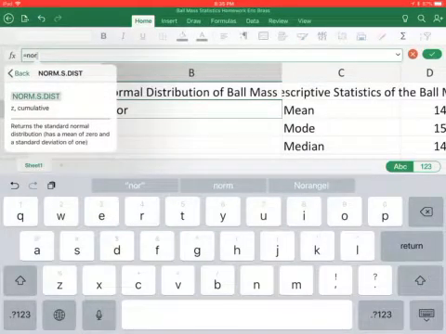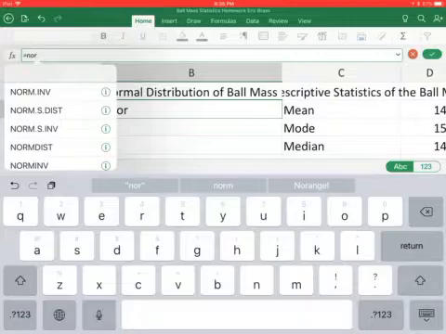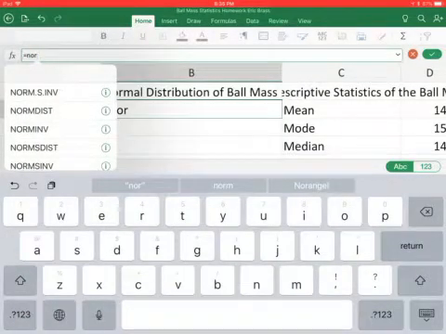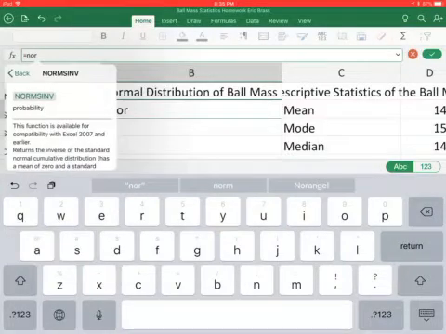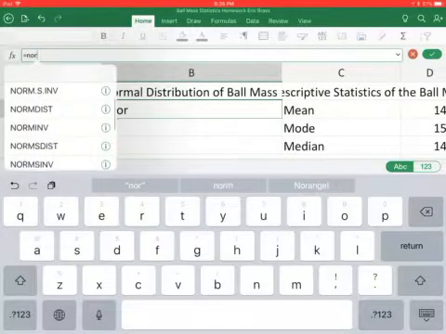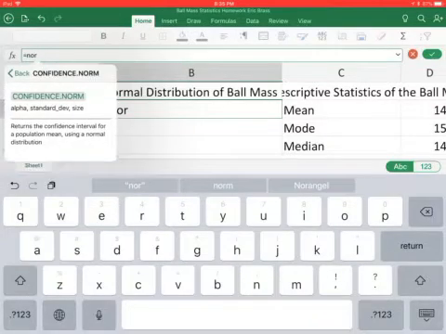Returns a standard normal distribution with a mean of 0 and a standard deviation of 1. That's the old one. What about NORM.S.INV? Returns the inverse standard normal. Okay, all of this stuff is interesting.